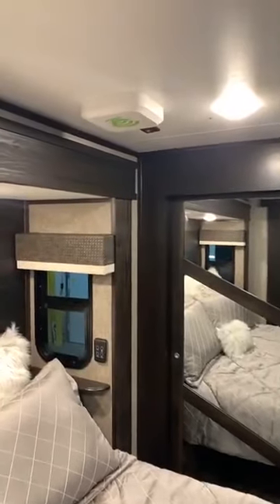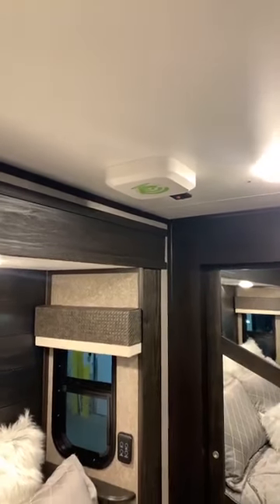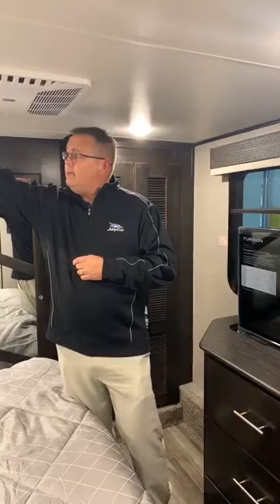Up here on the ceiling, that is a 4G Wi-Fi repeater. This is just expanding your smart coach experience — everything is fully scalable. You could go to AT&T, Verizon, whoever you do business with for your cell phone. Put it as part of your data plan or a separate data plan, get a SIM card, put it in there, and now you have full cellular capability. For example, if I was two hours away from my campground and had cellular service, I could get on my phone and turn on my air conditioners from two hours away — at least it'll cool down the coach before you get there. Our R&D department has several more things we're working on that will scale this smart coach further.